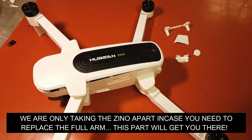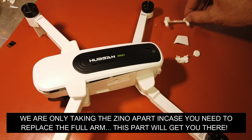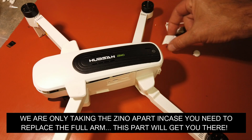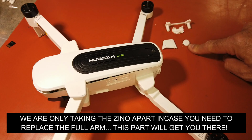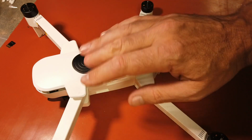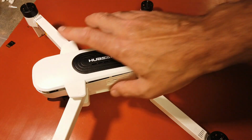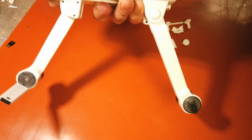Alright, so I already have some parts taken out. This part and this part is underneath the gimbal. This is underneath the shoulder of the leg, and this is underneath the shoulder of another leg. I already have all the screws removed. Everything is loose and ready to go. But what we're going to do is we're going to be changing the ESCs.